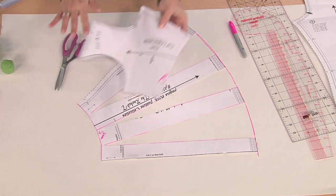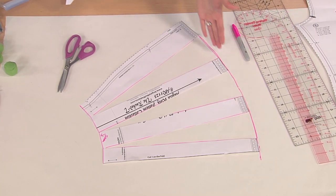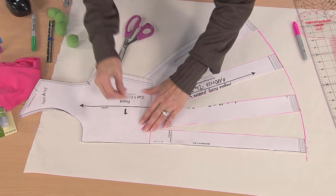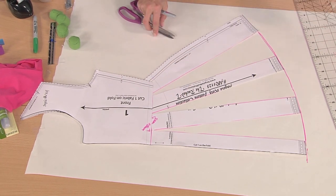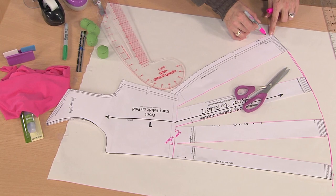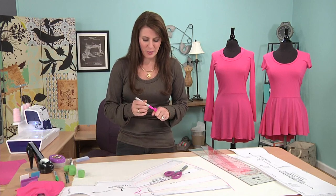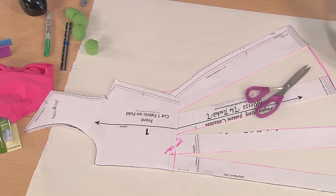So that's going to be my peplum pattern — super easy to do. If you don't want a seam, once this pattern is finished, tape it down and cut it out — just like I showed you on the earlier pieces. I would take my front and line this up just like this. You'd use a curve here — this is called truing. This would be your seam all the way up, and when you get to the join, just make it a nice curve. So your top would be fitted to here and then flare and drape. This is actually going to be my next top — I'm going to make it a little bit shorter and longer in the back to wear with skinny jeans.